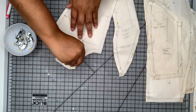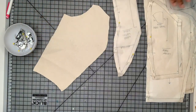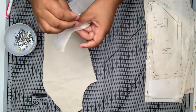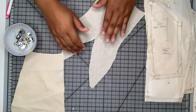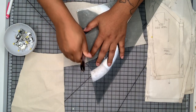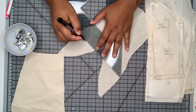Time to assemble the mock-up. I'm not going to go step by step on how to assemble a mock-up because I'm also going to document actually making the dress, and I don't want anything to be repetitive. So I'm going to go ahead and mark out. The first thing I'm going to do is mark out my bust line, which I actually snip notches in the pattern so I know where my bust line is at, and I'm going to mark that on my center front and my side front pieces.